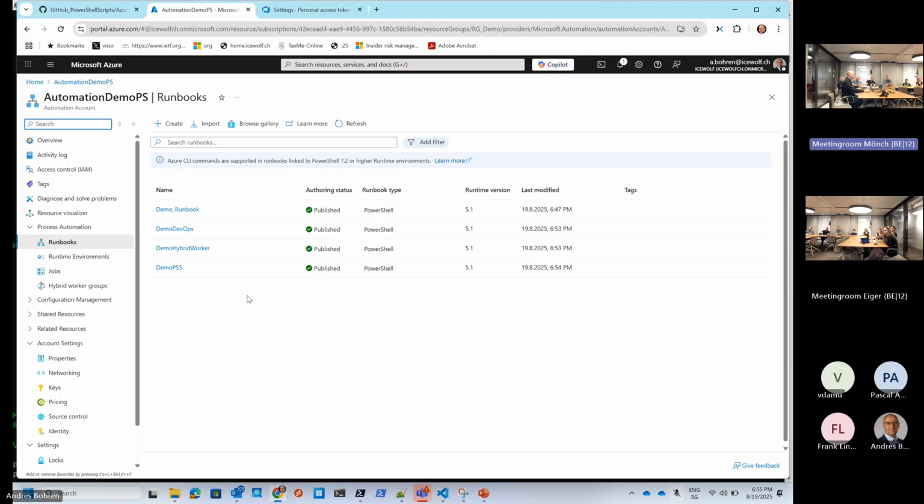So that's how I can have current scripts change to PowerShell 7 or 7.2 or whatever I like. But you need to make sure you have the modules that you need for that script in that runtime environment. And that's probably it.